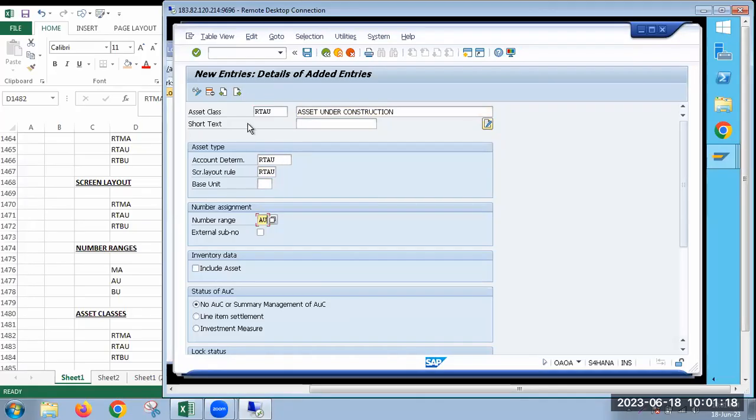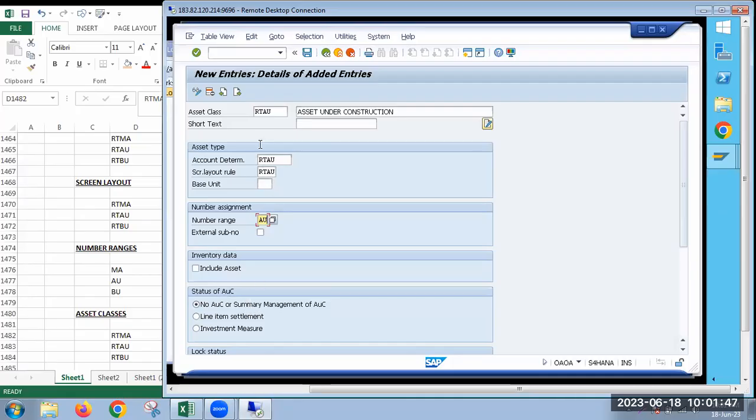Remember, whenever we create an asset class for an AUC or under construction asset, the status of AUC has to be mentioned. No AUC or summary management means like the other assets we are not creating as an under construction asset. For example, machinery. There is no AUC concept for machinery.